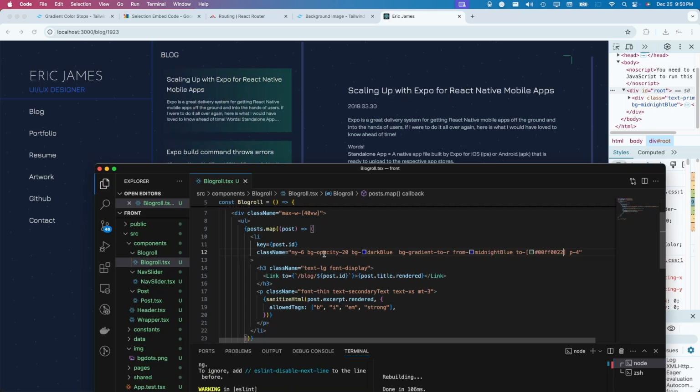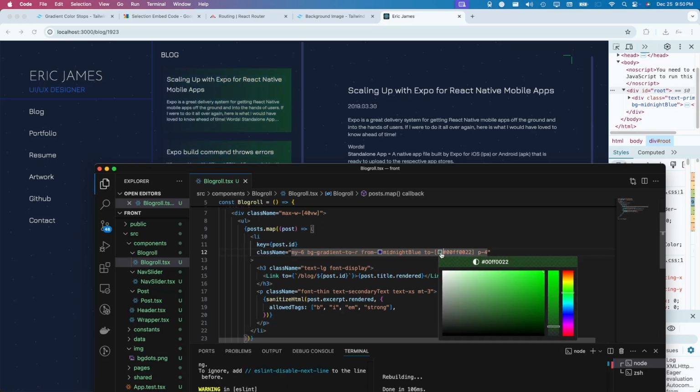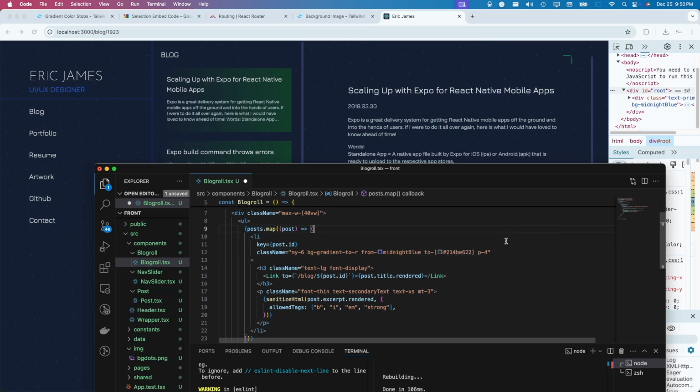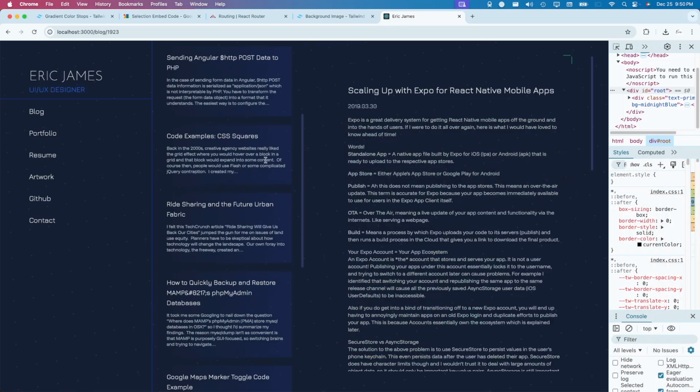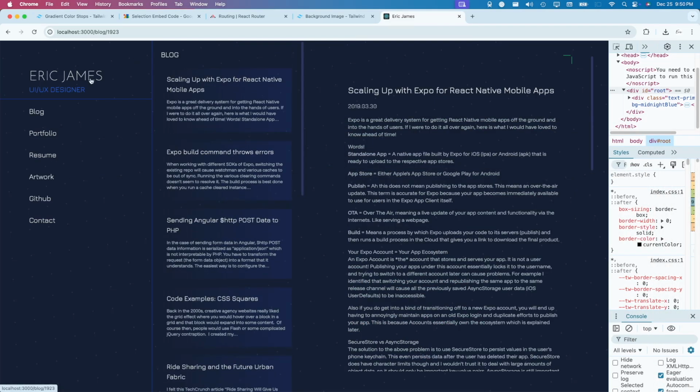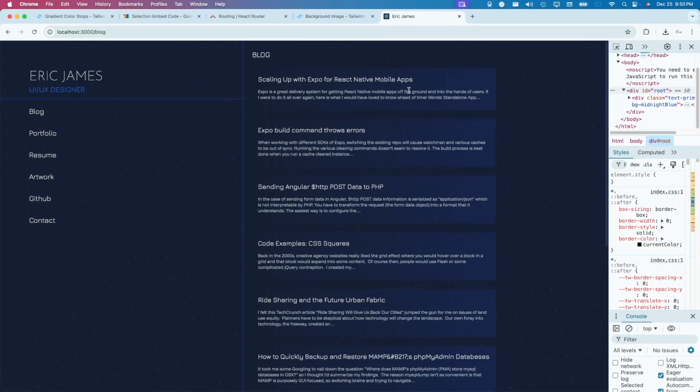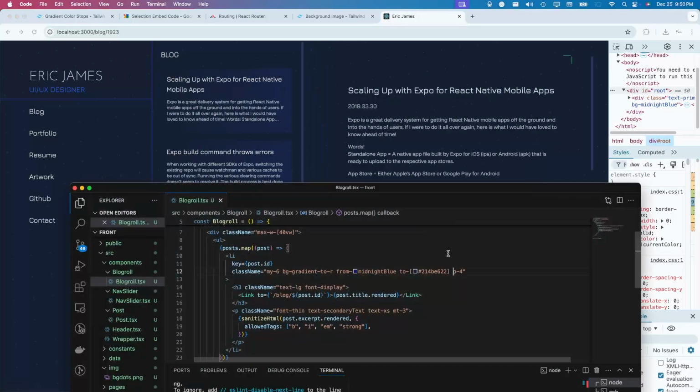So that's what I technically want. Whoops. Didn't like that either. Black or dark blue. All right, but of course we don't want it that color. We want it to be closer to the brand. So let's try that one. Good. So now you can see there's a little bit more visual things going on. And then even more so, you can add backdrop blur.